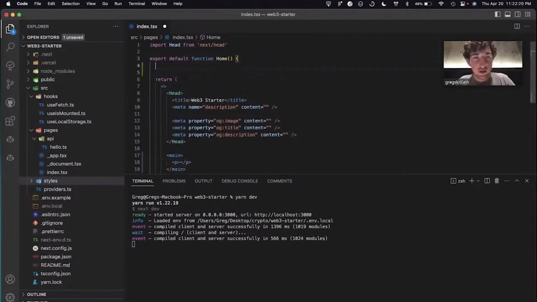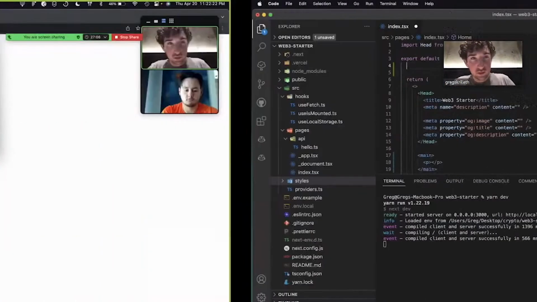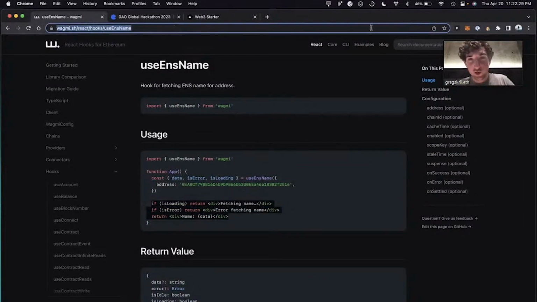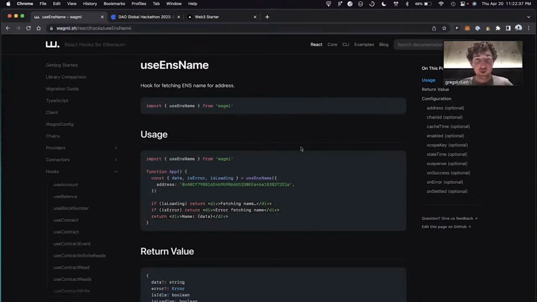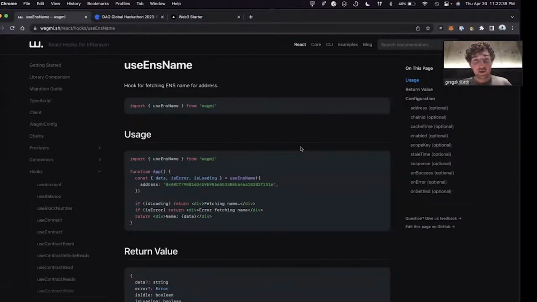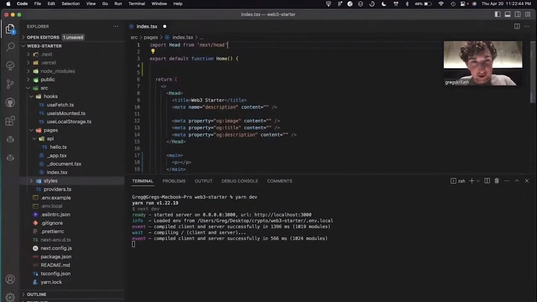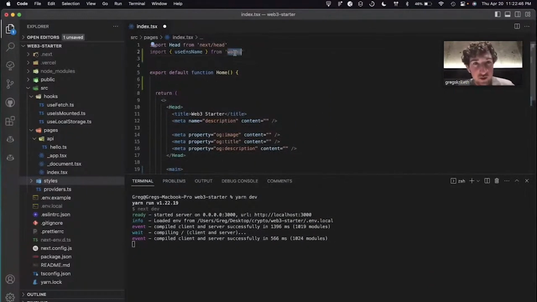So what I want to do here is use a wonderful tool called Wagmi. And I'm not going to pretend like I memorize all these docs. I'm going to open up the docs like I normally would, and I'm going to share those docs in the chat because I want to encourage being a normal person and not memorizing every doc possible. Cool. So what we want to do here is literally just copy the docs. If you use this Web3 starter template, then the Wagmi library is already installed, so you don't have to worry about that at all. You can literally just copy and paste as is.